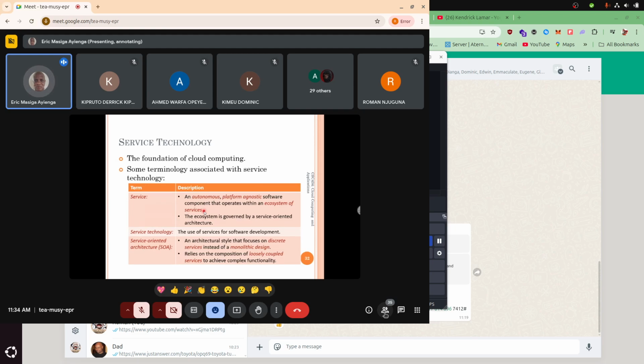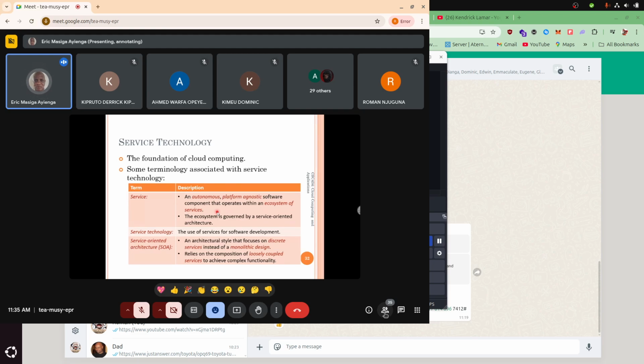Now, if you are in geography, you can call the Google Maps component where you want to show direction to somebody, or even generally, when you are writing a document, it's possible for you to call the Google Maps component, and it's going to do something for you. You can call the drawing component, and it can do something for you. So what has happened is we have created what is called an ecosystem of services. So you'll find that each component is giving you a particular type of service.